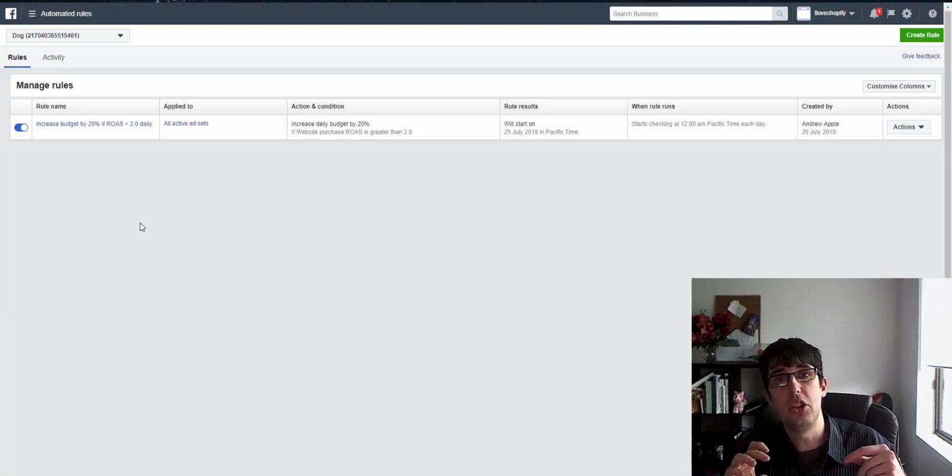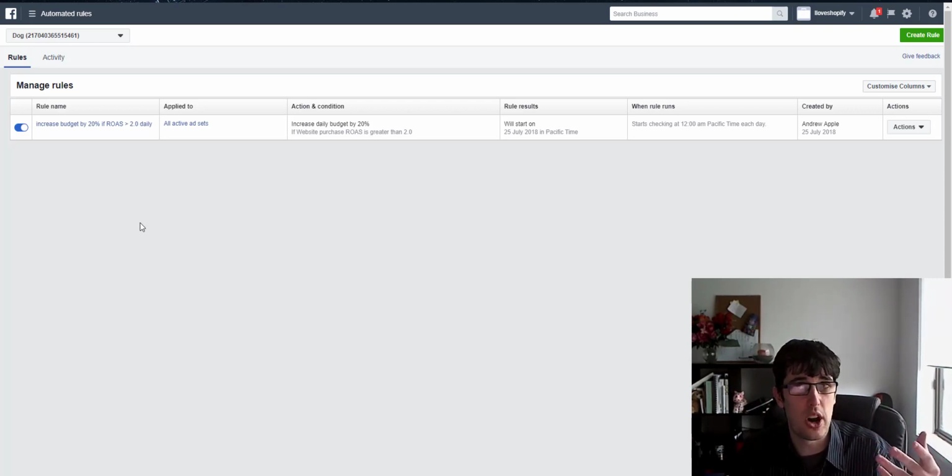So now I've taught you how to make a retargeting ad that is going to be profitable, that is super easy to do, and how to make an automated rule so that those ads are completely autonomous and you don't have to touch them. You'll only touch them when you want to optimize based off the data you're getting back. That's it. That's all you need to do.